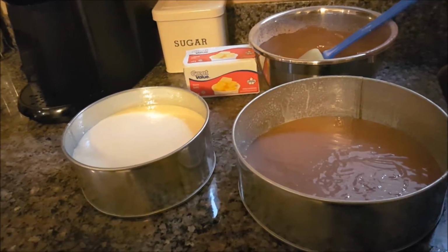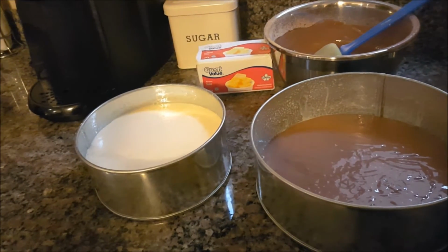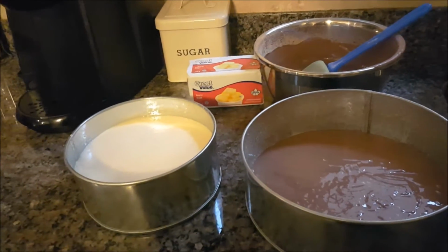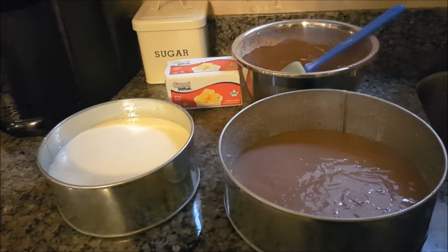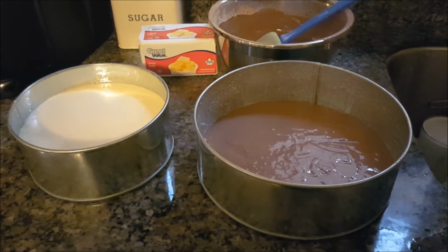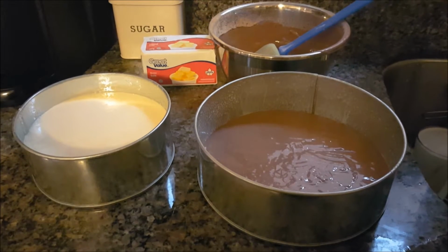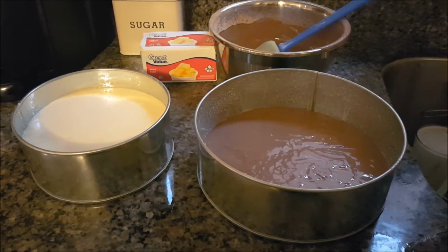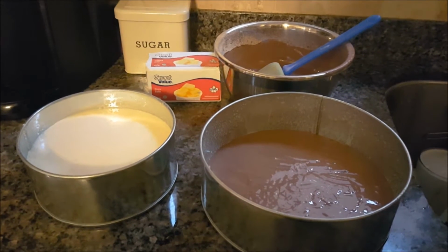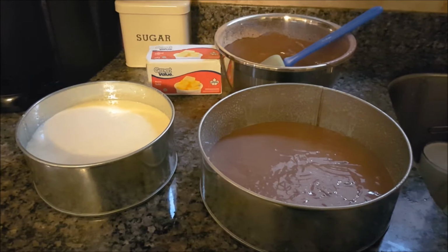Never done one before. Not so sure it's the best time to try a cake on someone's birthday. I should have practiced before, but oh well. That's how I roll. Anyways, it's pretty much ready to go in the oven. This one here for hubby, I'm going to mix chocolate and vanilla together, and I will be doing a chocolate buttercream icing on the inside, so stay tuned. We'll talk soon. Bye guys.